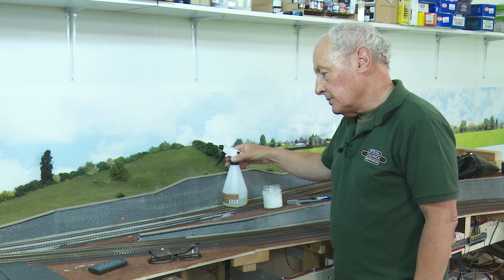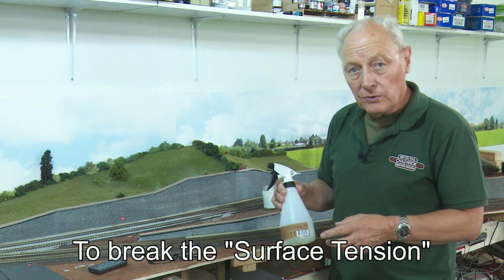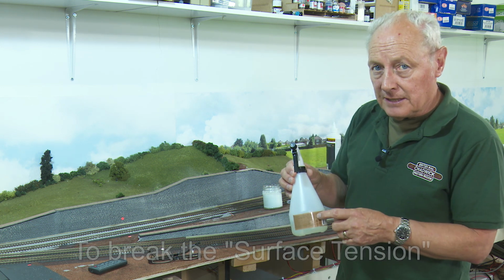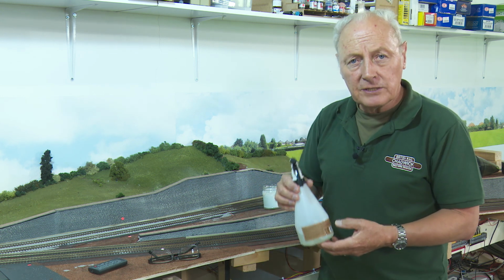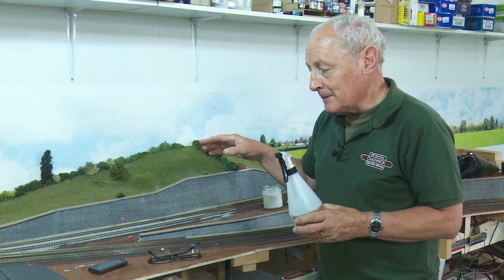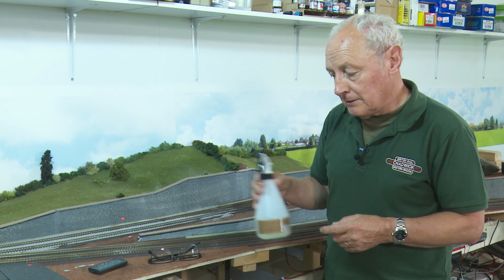Well, the first thing you need to do is spray it with either a water mix with a couple of drops of washing up liquid, or use isopropyl alcohol, which I'm going to use. Oh, sorry, 99% isopropyl alcohol. This isn't free, but the reason I'm using it is it'll evaporate quicker, and I want to get this video done and dusted, and I don't need to wait 4 or 5 days for this ballast to dry out thoroughly. So with this, it will naturally dry out quicker. And there is a couple of drops of washing up liquid in here in the IPA.